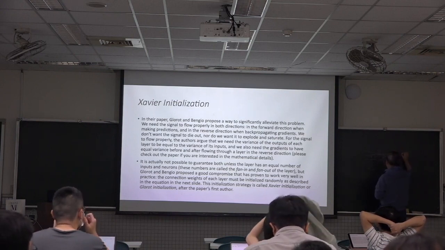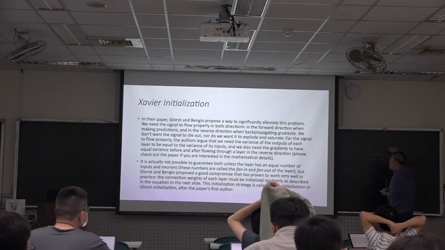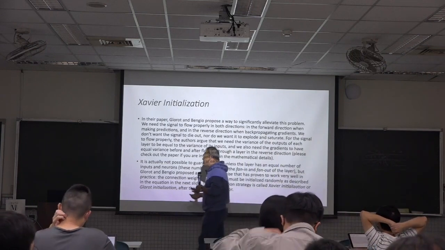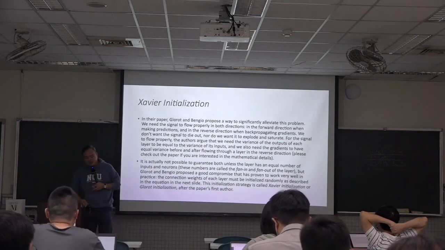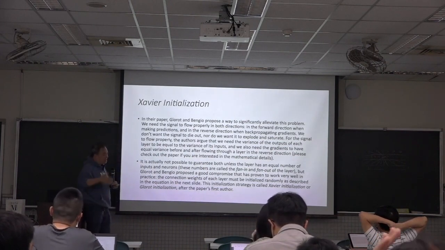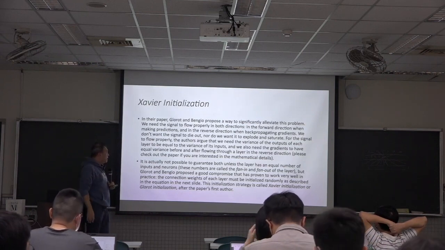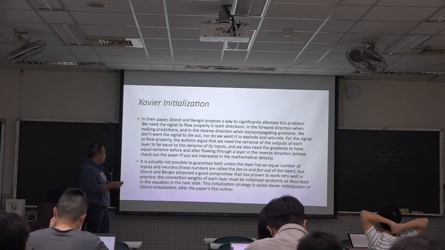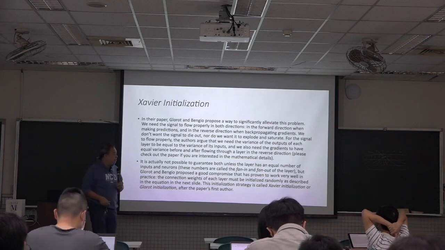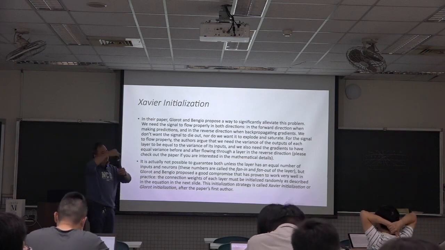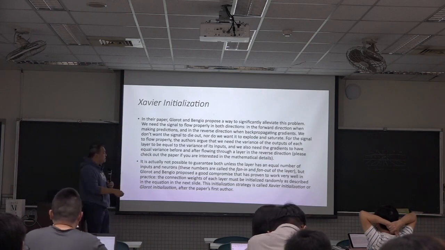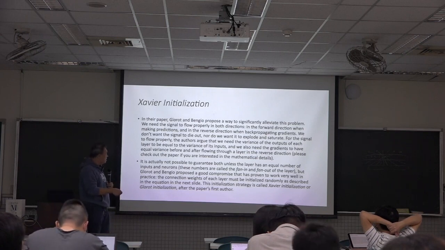Okay? So basically, if fan in and fan out are the same, they proved that we can avoid this increasing variance issue by using a special initialization. But at each layer, we may use a different number of neurons, right? It's very common. So the fan in and fan out in many cases are different, okay. So we cannot completely avoid this.